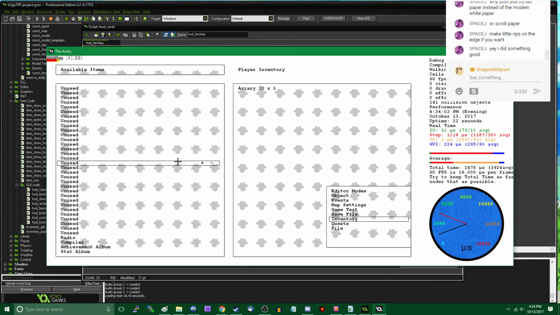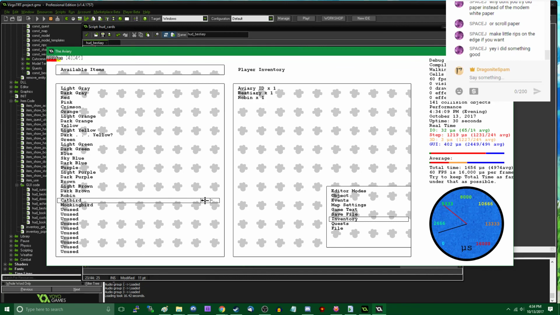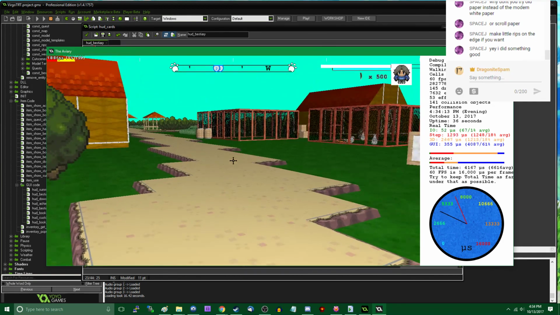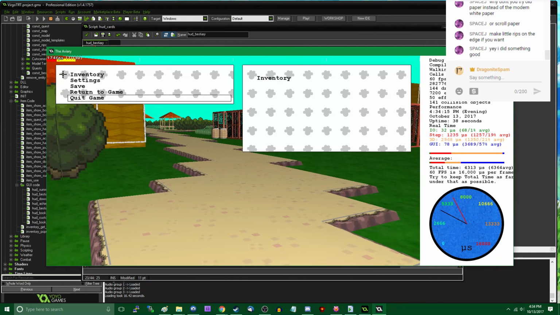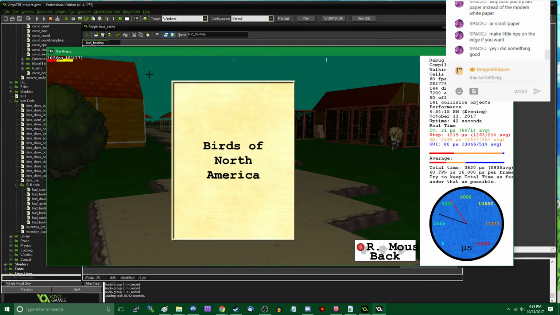Let me see, the bestiary is down here. The pages that go in the bestiary are down here. I really could use some artwork for these birds, but I don't know where to get like Creative Commons or public domain images of robins and catbirds and stuff. Here, birds of North America. Ooh, you know what? I know what.